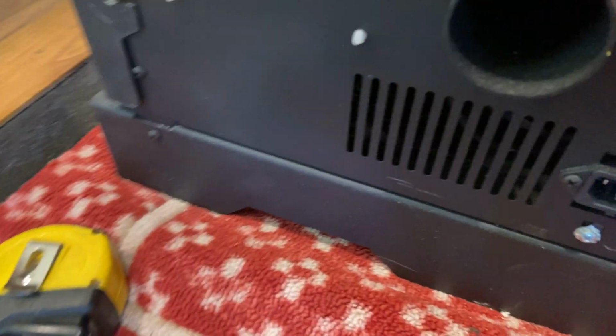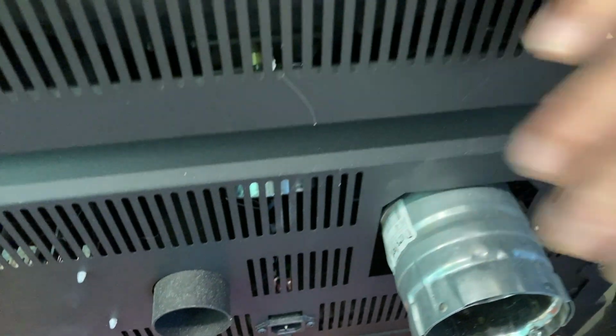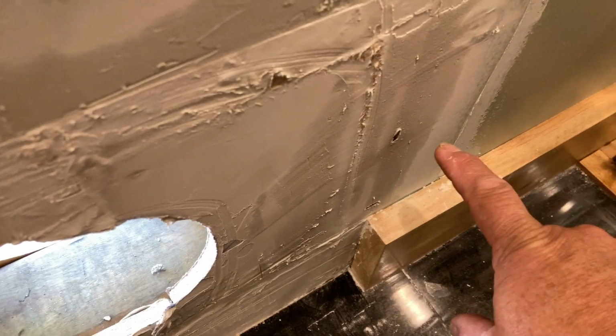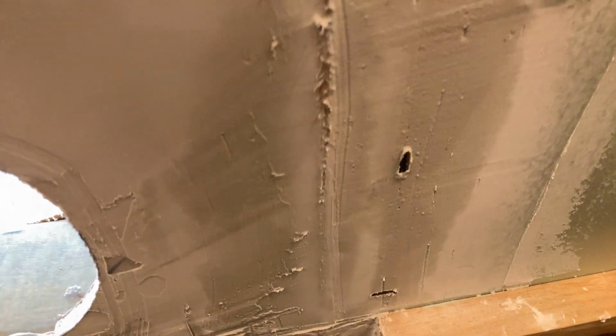All right, the next step in installing this fresh air intake was to measure the distance from the edge of this to the edge of that. And I put the thimble in and measured from the edge of the hole that same distance and came over to here, and marked it at the bottom. And I marked that over here too. But you can see that's the edge of the sheetrock there, and this sheetrock was already on a stud. So I wanted to make sure I was going to miss that stud.